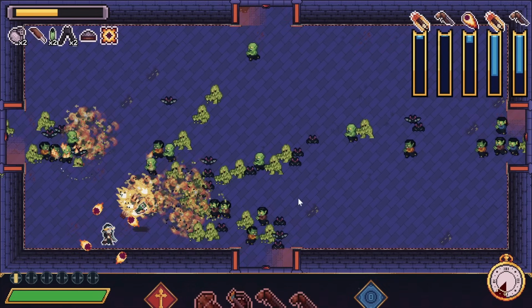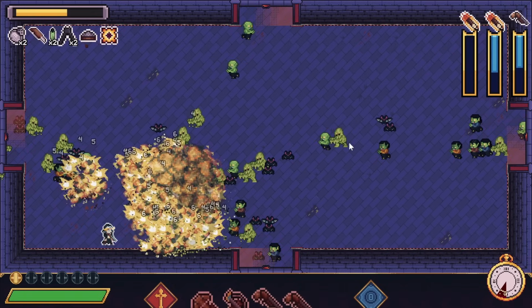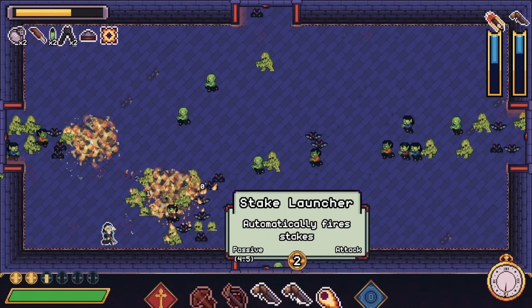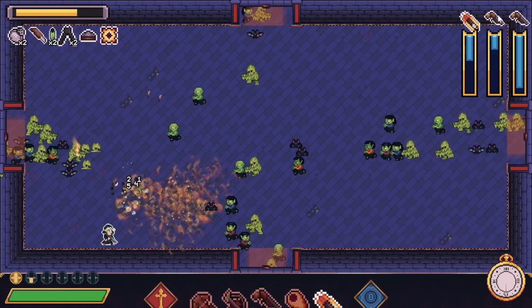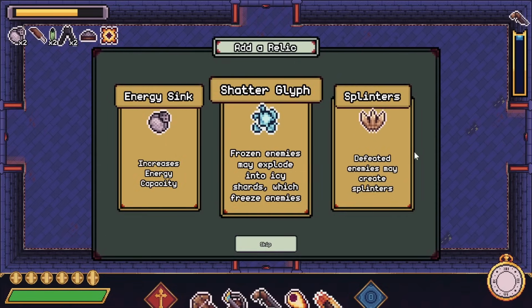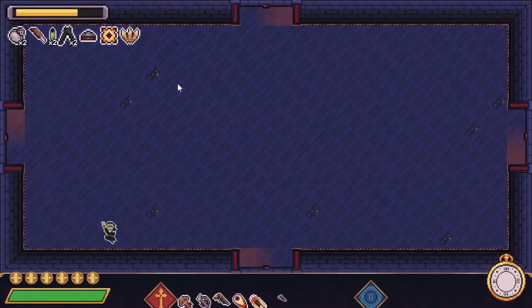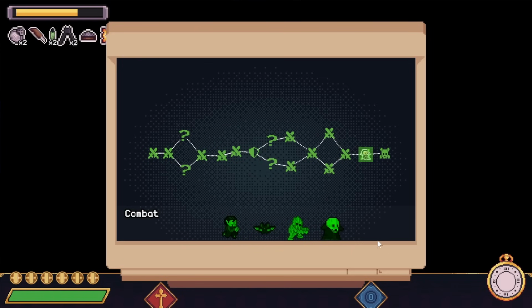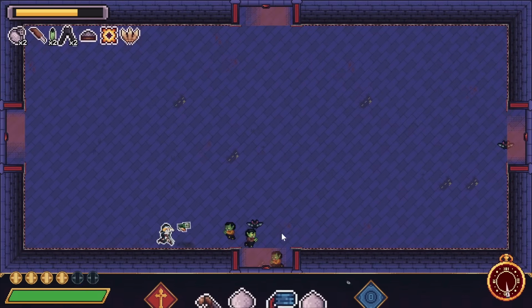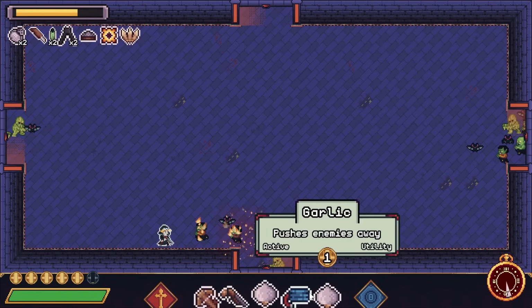Back, toss a Molotov. I was really hoping I could expand the size of that. I'd love to have more abilities that specifically affect how long these last or various effects like that. We'll just go for splinters on kill. It's just a handy source of bonus damage. Just chuck that there. We have plenty of enemies coming through anyway.